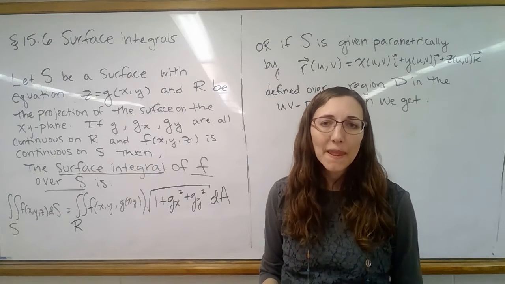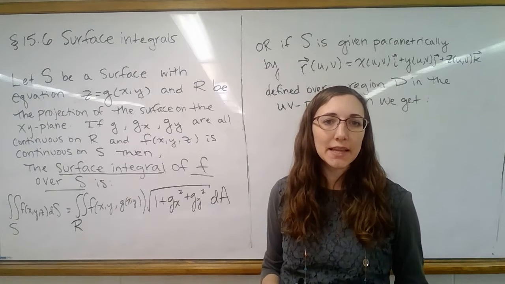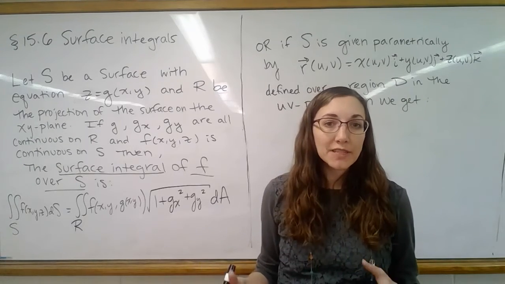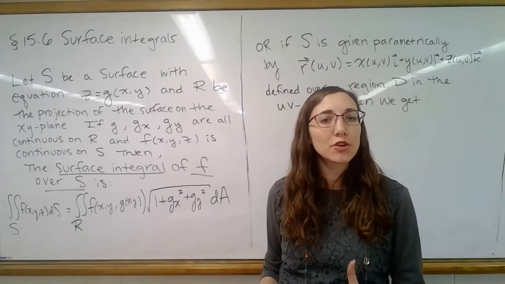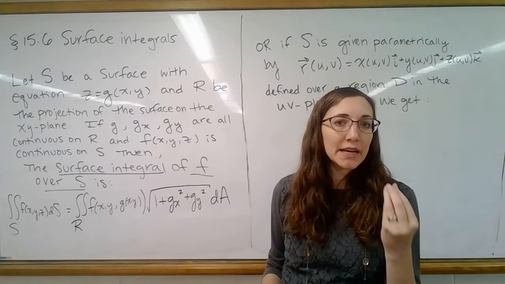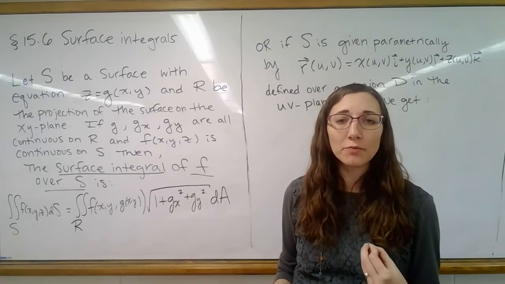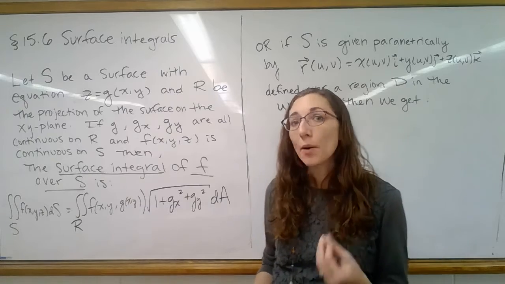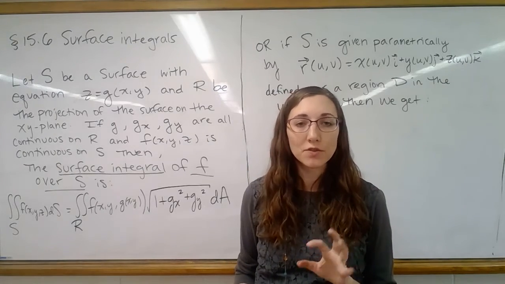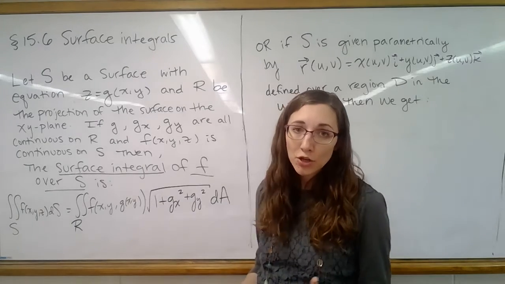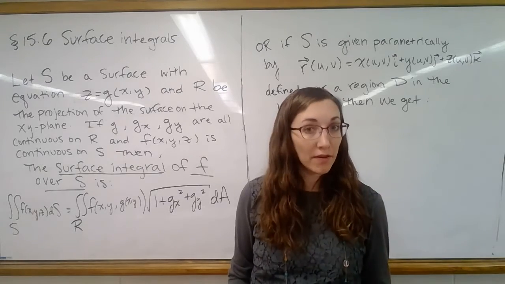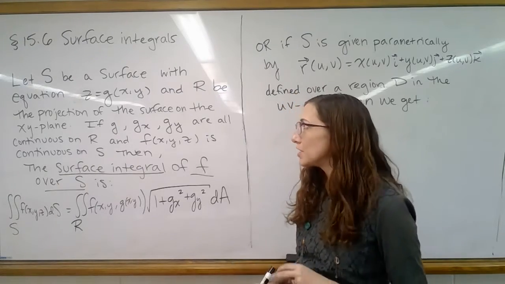So notice again, similar with all the other types of integrals we've done, if you integrate the function 1, then you should get the measure for the type of integral that you're doing. So when we did a double integral over area, when you integrated 1, you just got area between curves. When you did a triple integral, a volume integral, where your function was 1, you got the volume of the solid that you were integrating over.